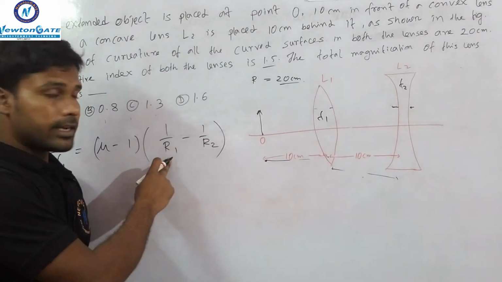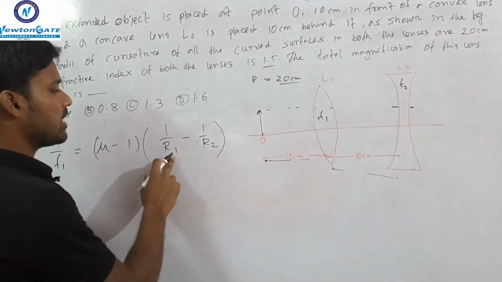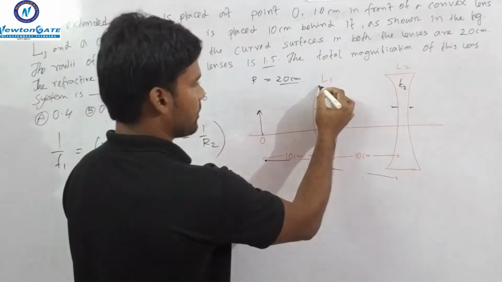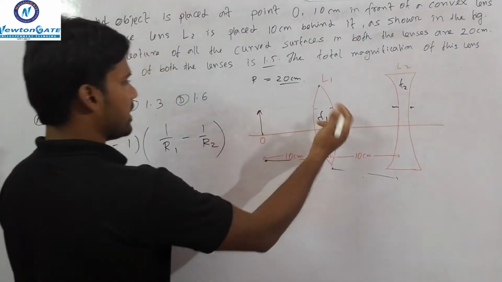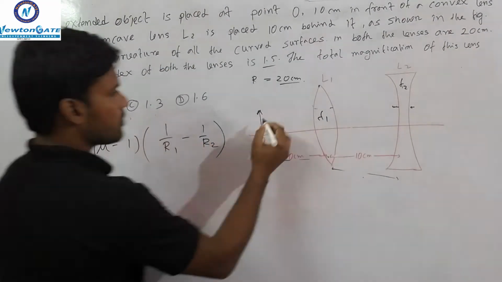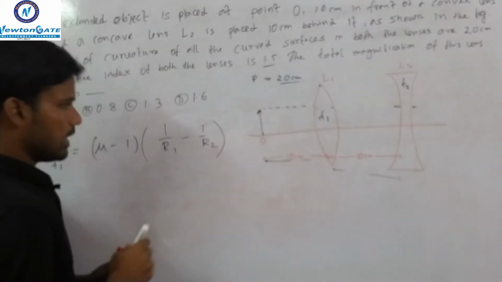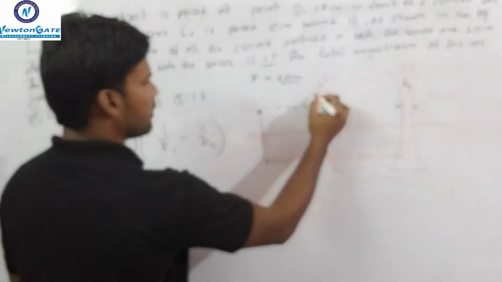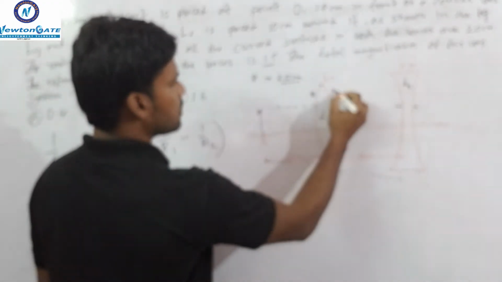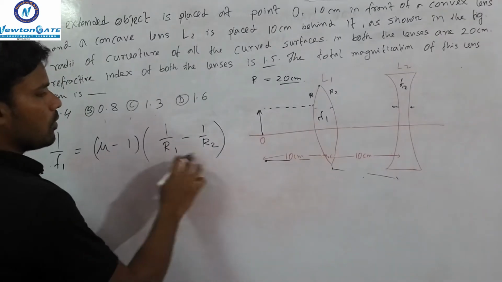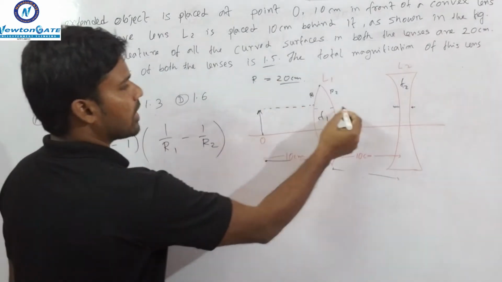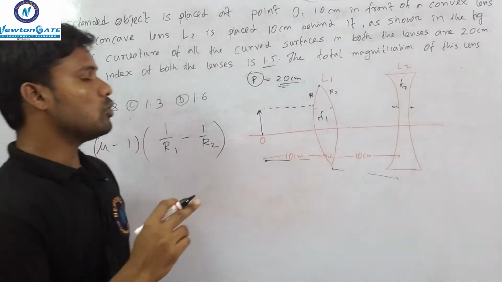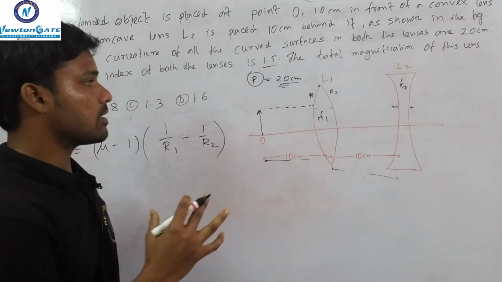What is R1? R1 is the radius of curvature of the first surface. First surface means whenever light falls first on that surface, that surface would be R1, and the second one is R2. So here whenever light goes like this and falls on this surface first, then this is R1 and this is R2, right? The values of R1 and R2 are given, and the radius of curvature should be equal for both, but you have to put the value with sign, because sign convention is very important.